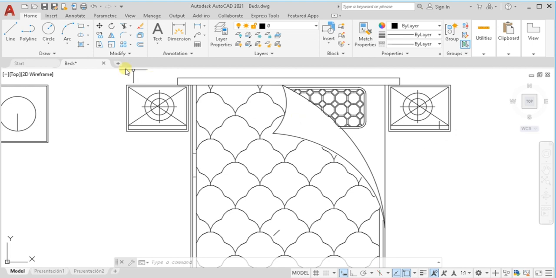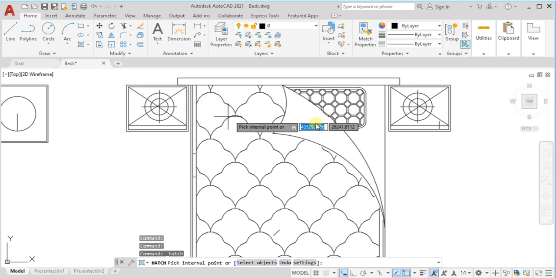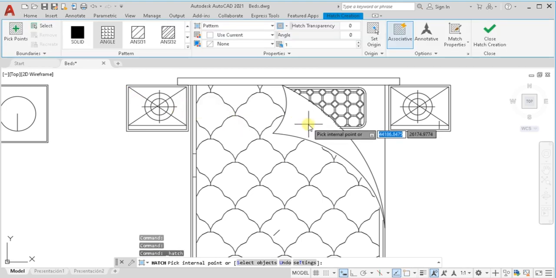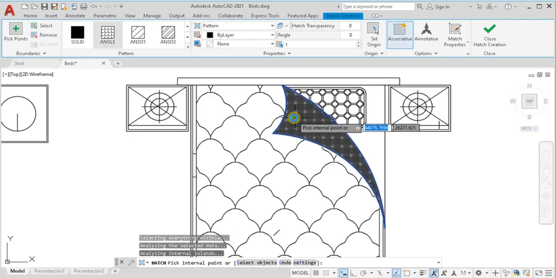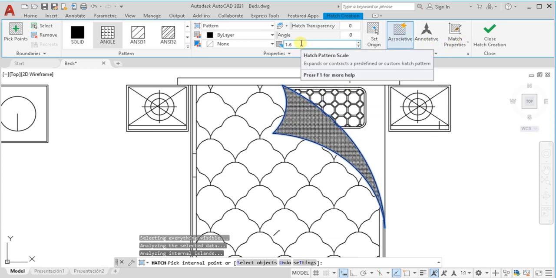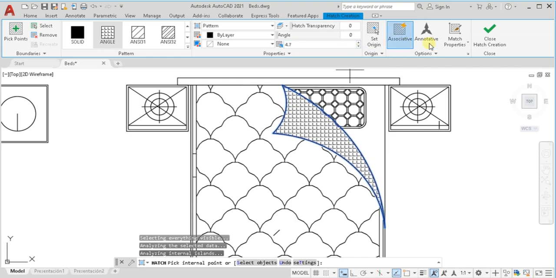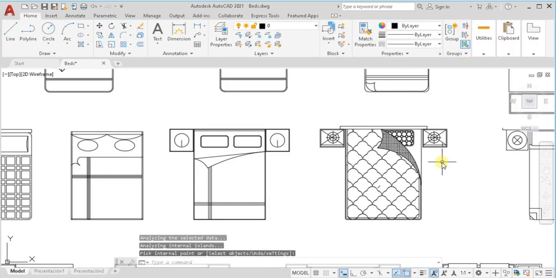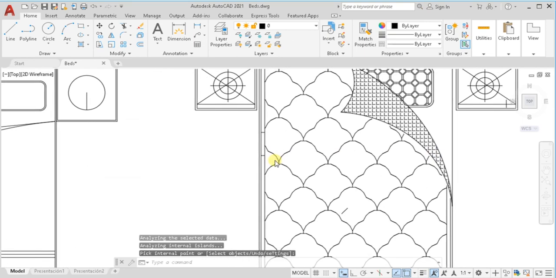Here is a pillow, two side tables, and the main thing which is being used here is a hatch. What if we want to change the pattern, which is the other side of the sheet? We can simply change these intensities to get a very nice view and pattern.